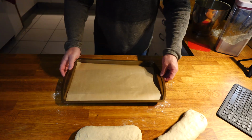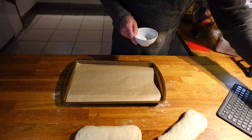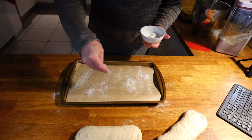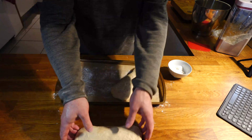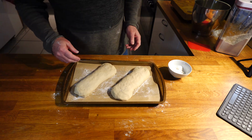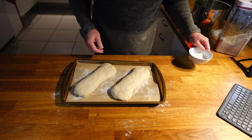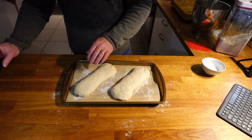Got a baking tray, and we'll put some corn flour at the bottom. I need to just put some, take the bread and put it on here. And this now needs to rise again for another 45 minutes while the oven gets preheated. I'm going to cover it with cling film for the top not to dry out too much.